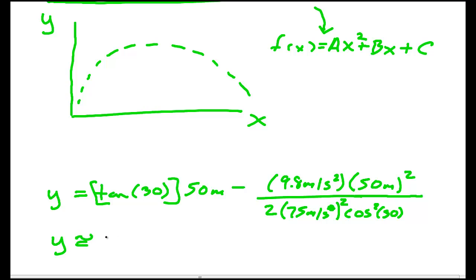By the way, plug all those in and punch calculator and I found that the answer was around 26.0 meters, which is greater than 20 meters. Yes. Roy McIlroy or whoever hits it, it clears the tree.